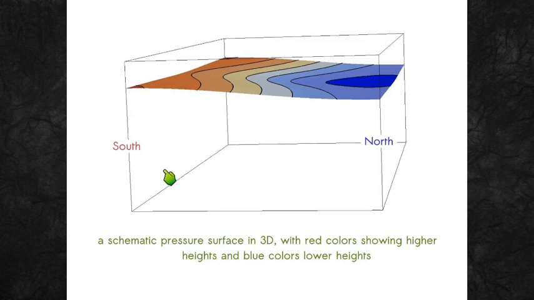Now, just looking at this geometrically, you can see that the highest heights are going to be generally to the south. And as I go towards the north, I'm going downhill a little bit. So I end up with lower heights towards the north. You can see that in the contours as well. As I go towards the north, I cross contours towards lower heights, lower heights, lower heights, until I end up with lower heights here in the north.